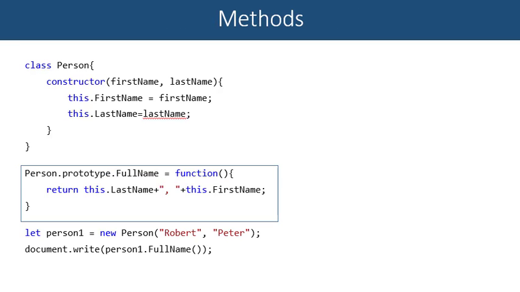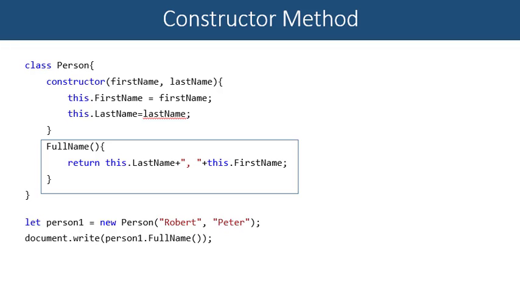Here I have defined fullName function on prototype object of the person class in traditional way. It still works. But now we can write the functions like these within the class body. Here I have moved the fullName function within the body of the class as a member of the class, but internally it is just available as function of prototype object of the class. Note that the function keyword is not written before the function name.